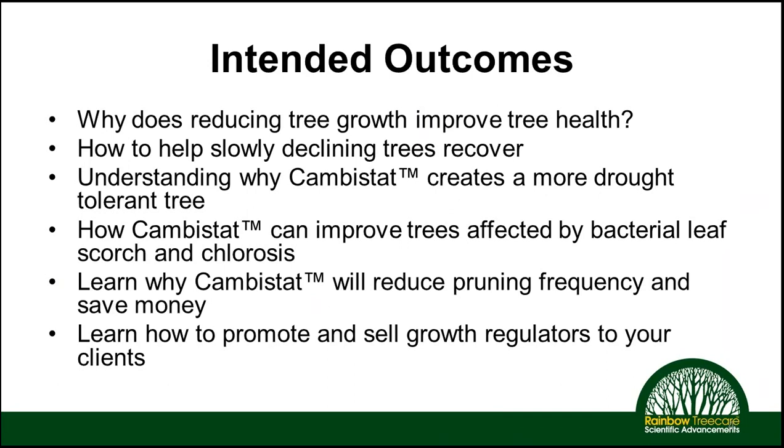We're basically going to be talking about growth regulators. These are the areas we're going to cover, especially with the use of Cambistat. Cambistat has been around for several years. Originally, paclobutrazol, which is the active ingredient, was invented about 40 years ago. Initially, it was developed as a fungicide, and they realized that it wasn't a very good fungicide. But one of the side effects that it had was that it created stunted plants. And so at that point in time, they felt that it was not advantageous to stunt plants.